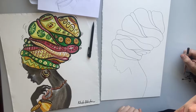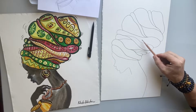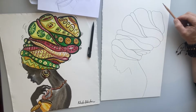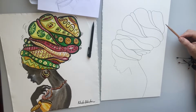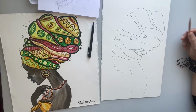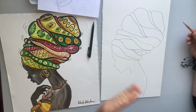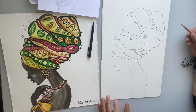So hopefully everybody sees well what I'm showing. So I need 1, 2, 3, 4, 5, 6, 7, 8, 9, 10, 11, 12, 13, 14, 15. Okay, so you can do less or you can do more, your choice. It could go to 20 or 25. But for the kids, maybe 15 is good. Or you can do maybe 12. That's kind of a really nice number. So you can do 12 of those wrappings, yeah? Okay, good. So now next part, I know I'm going faster, but you can stop this video and just draw those and then continue working on this project, okay?